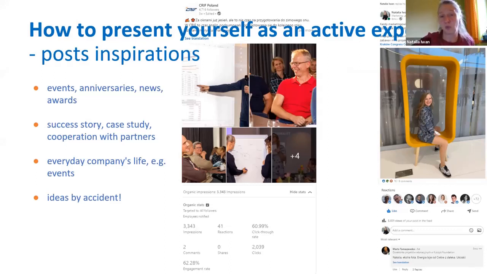The post on the left side shows a report from the company event for the employees. You can see a nice gallery with the boss showing the statistics, whether we are going well this year or not, whether we will get the promises this year or not. You can see the people smiling, relaxed, liking each other.